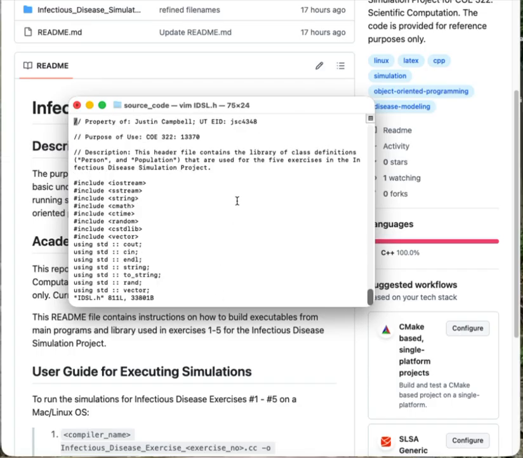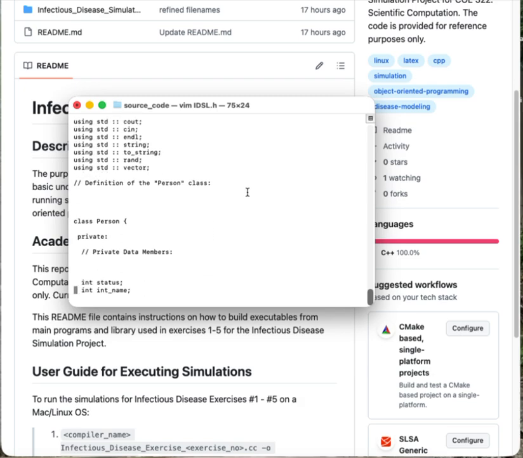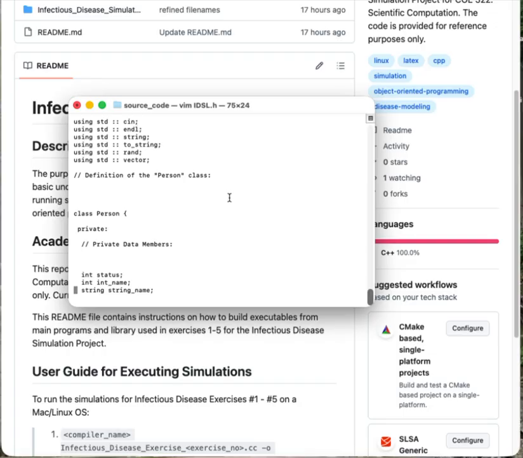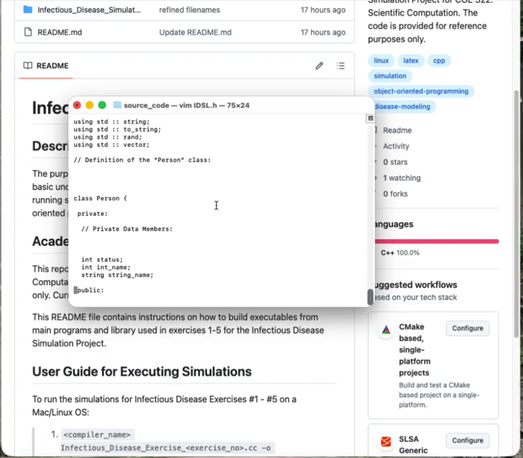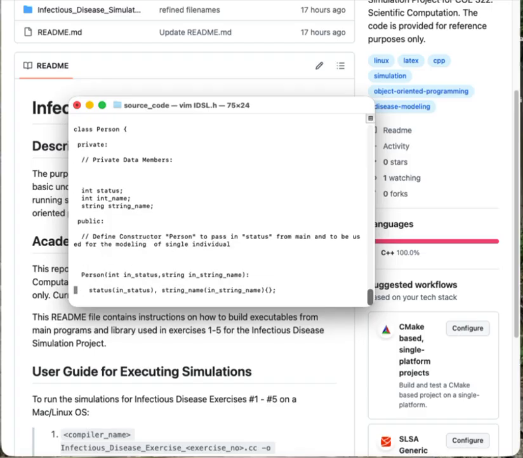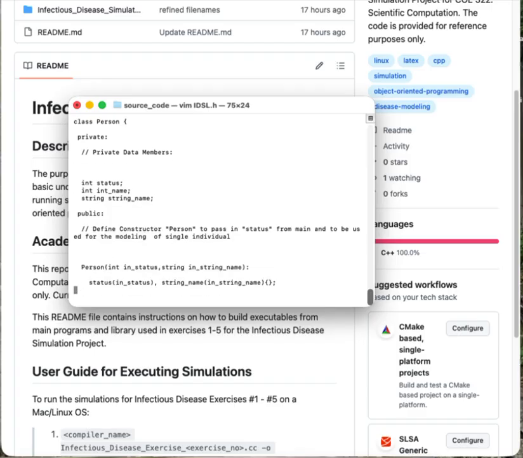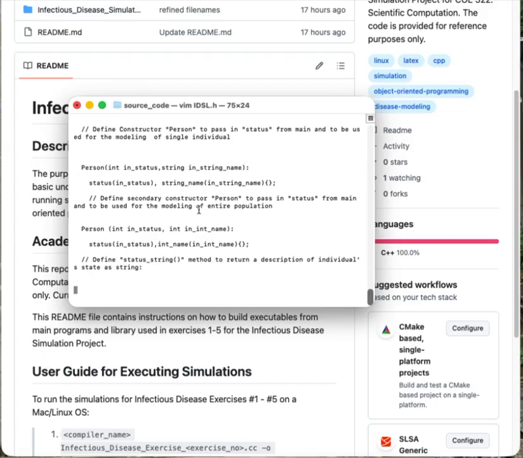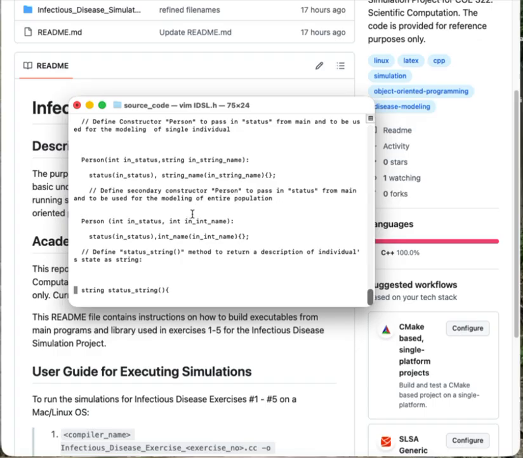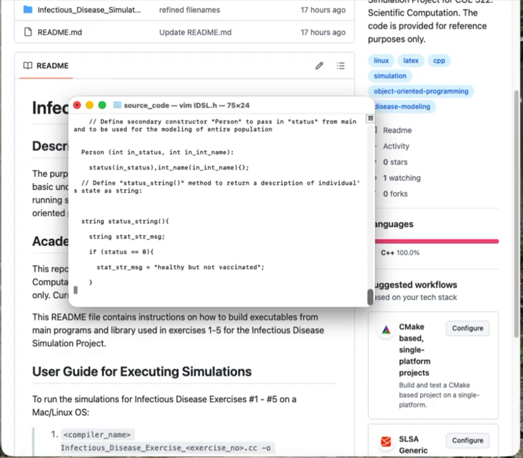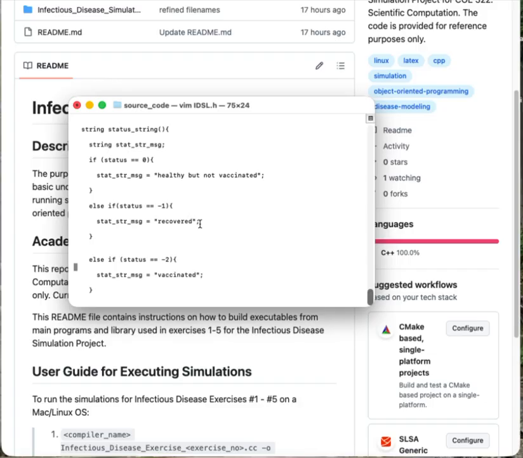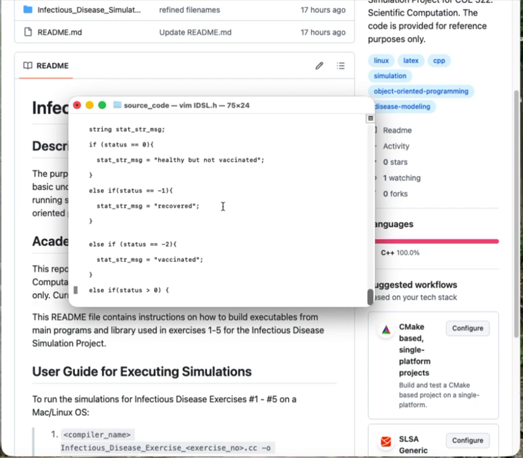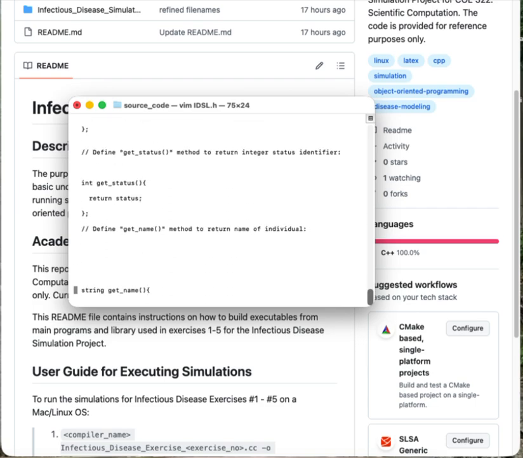In this header file, we first define a class Person for storing class properties such as name, disease status, and disease indicators specific to each individual in the simulation. We then have defined getter and setter methods for updating and returning the health status of individuals given their contact with others in the population, as well as several functions for setting infection thresholds and infecting healthy persons of the population using these pseudo-random number generator functions.